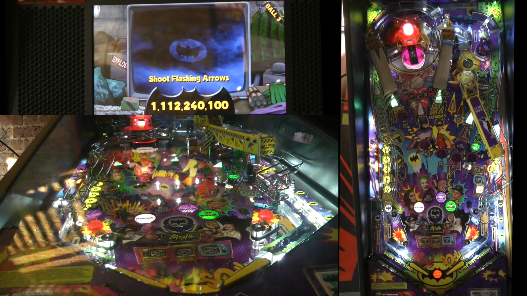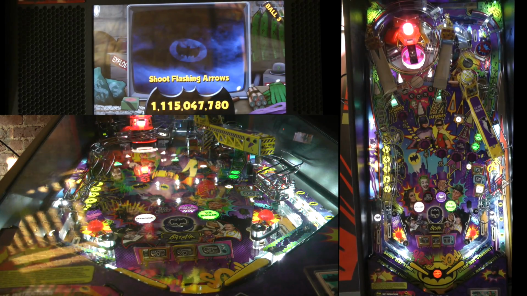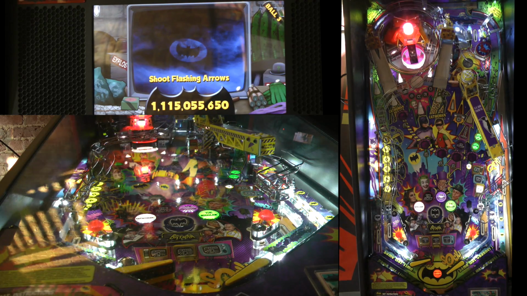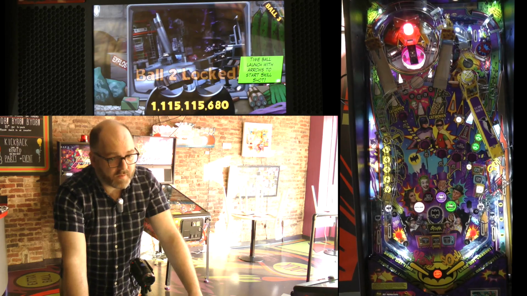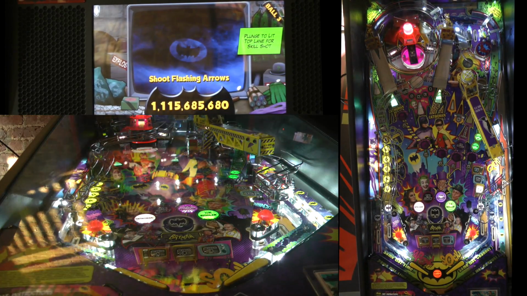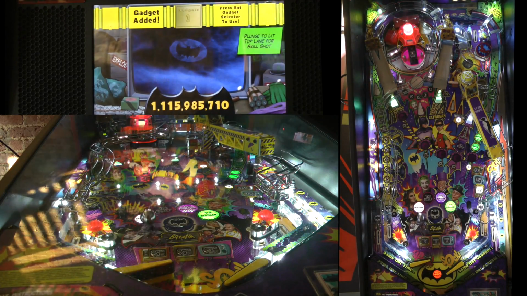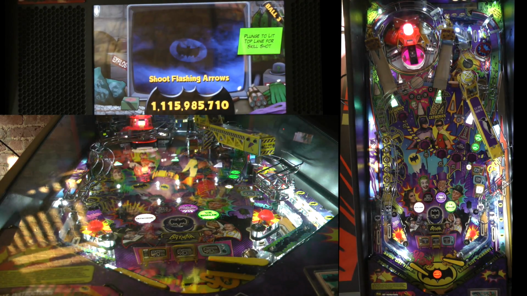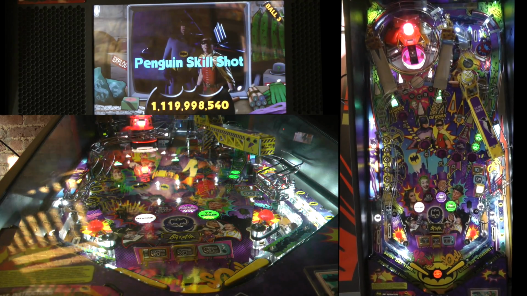Oh, I was lucky. One of the heavy values of letting go of the flipper buttons after you've made a shot was seen right there. There's 2 locks, and we launch the ball when all 3 arrows are lit. We will get 5x off the top, or we can put the ball in the penguin scoop to give the same reward.